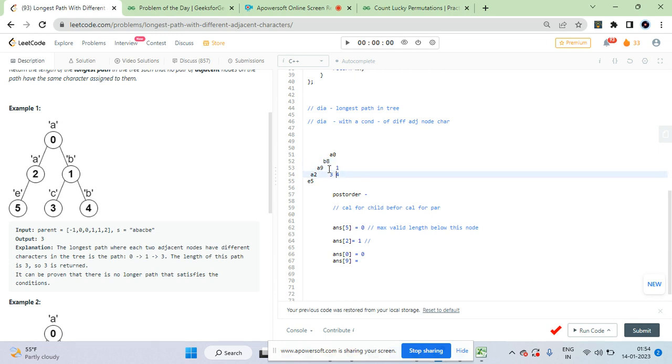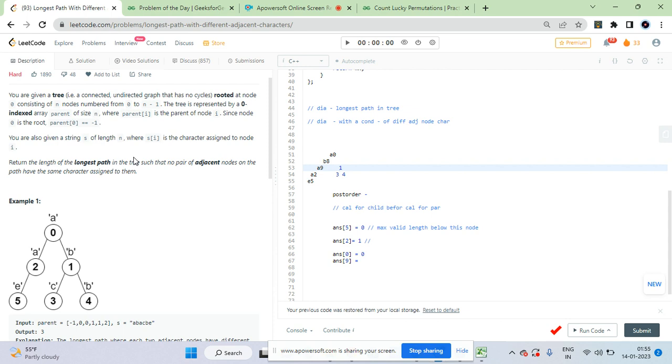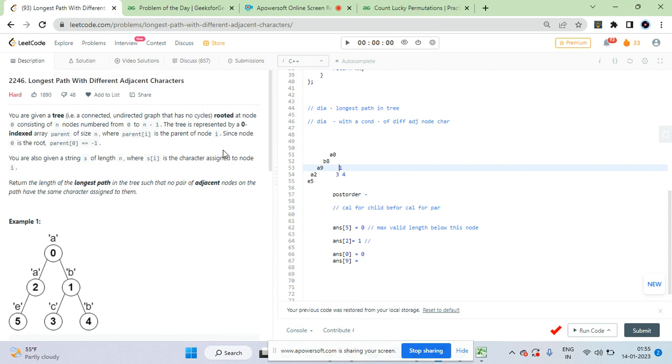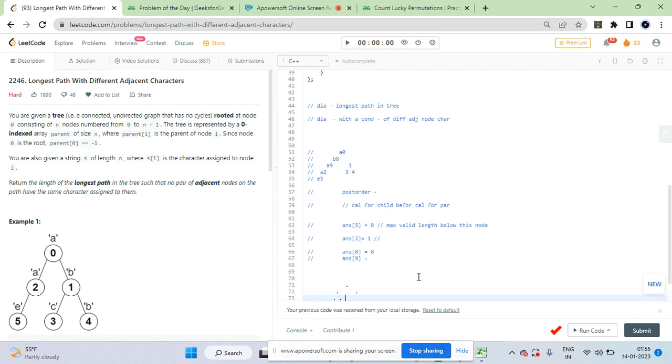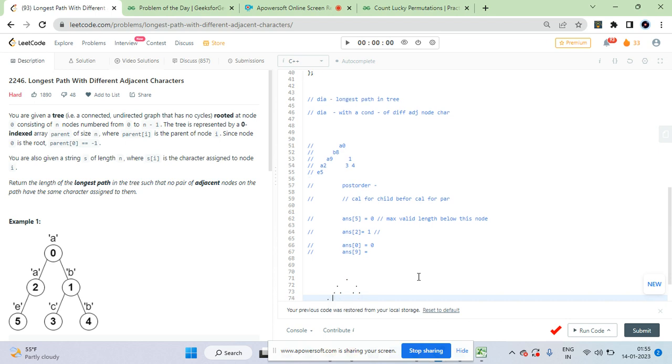And then you'll see for the other children and take the maximum of all of them, just like how we do it for the diameter of a tree or the longest path in a tree. That is the video or question you should focus on. But this is what I'm telling you: the basic logic for the diameter and the longest path also comes from those two cases. For example, this is a tree, let me just draw it. I'm just doing the longest path and diameter question, just for the sake of explaining it, because that's relevant for this problem.